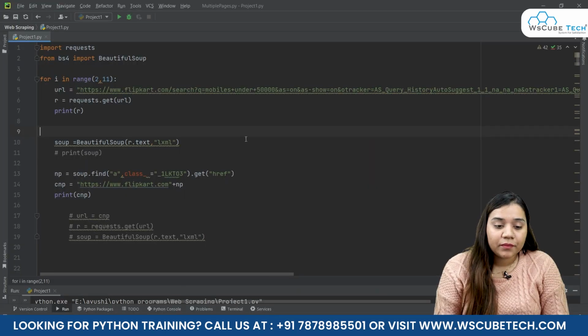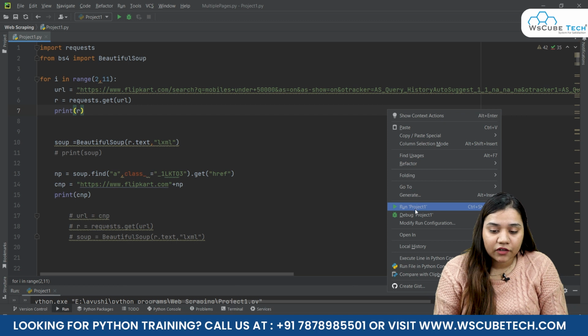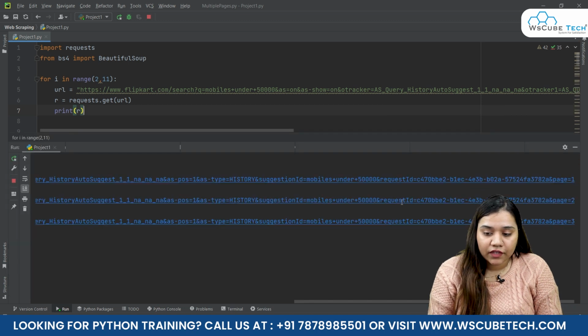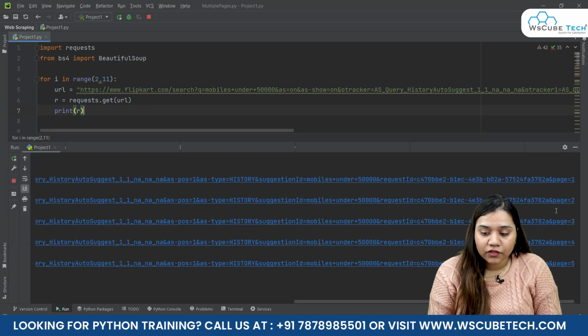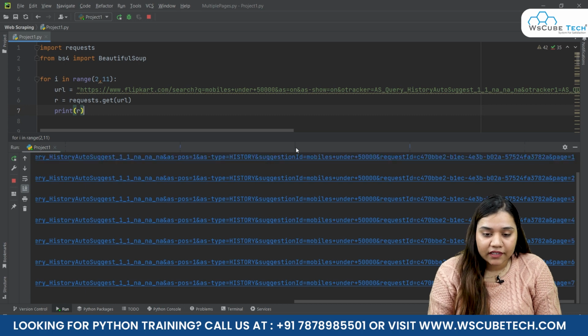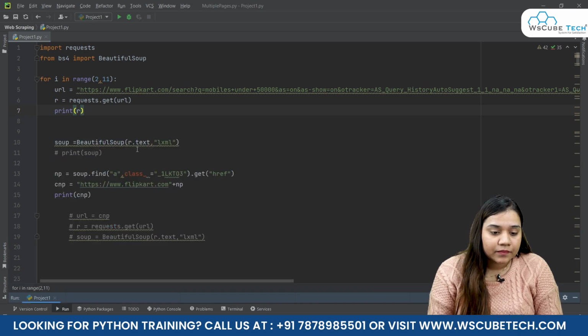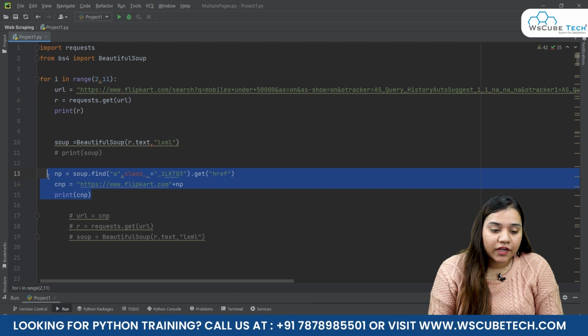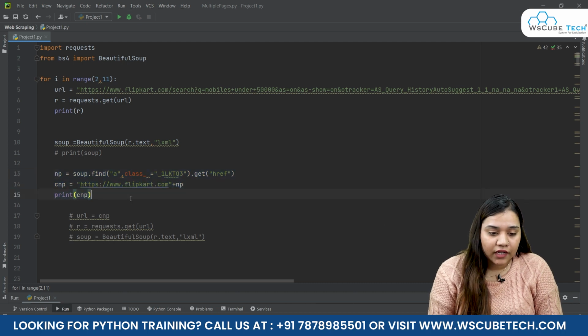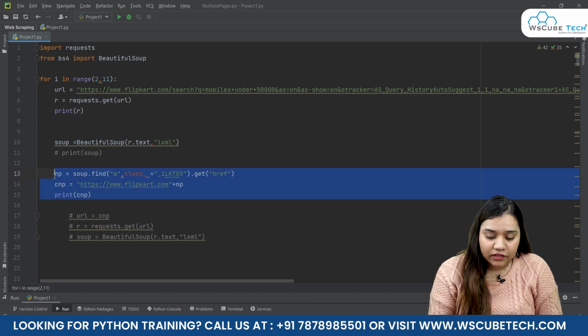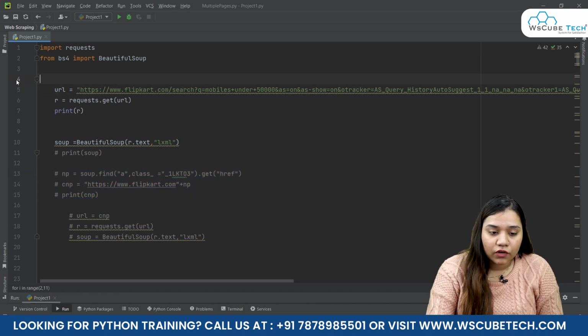So if you remember our previous code, this is how our previous code looked like, where if I run it, it will give me all the URLs. So we have all the URLs of 1, 2, 3, 4, 5, 6, 7, 8, 9 and 10 pages, right? Now I need to extract the information. For that, I'll just put this part in the comment box. Also, I'll remove the for loop as of now.